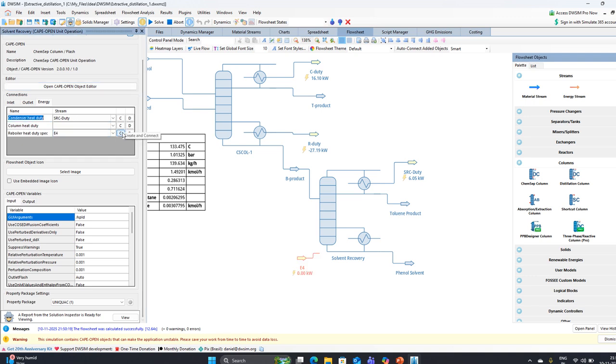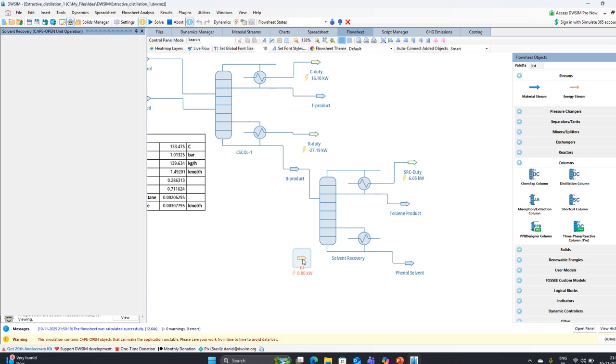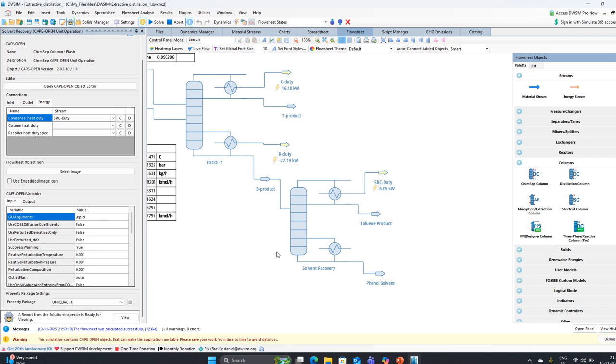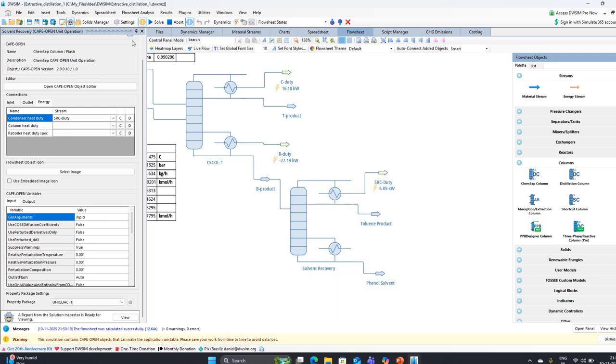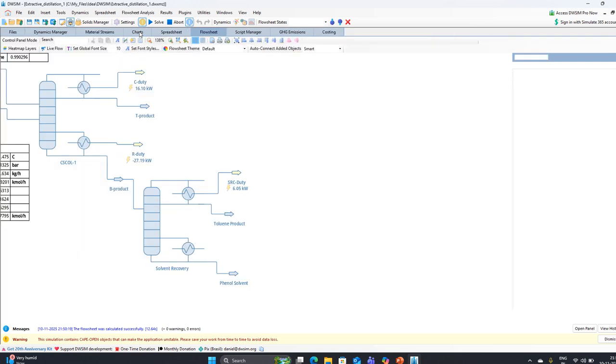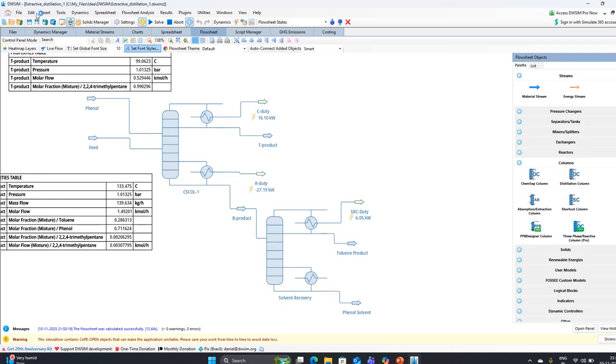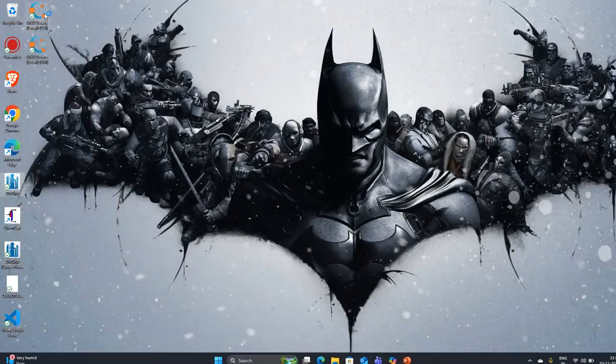Now I just need to connect, or I might disconnect for the sake of it. Why does this happen? Because I already assumed the condenser and reboiler duty, so this is not going to be an output parameter of the simulation. This is an input parameter of the simulation. So whenever I am attaching the energy stream, the input is going as 0 and then everything blows up. So now what I will do, I will use the analysis tool.